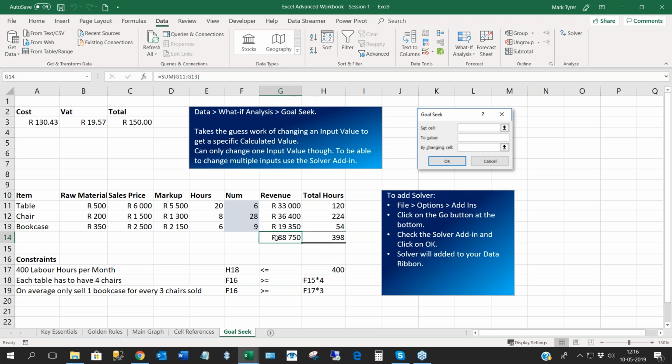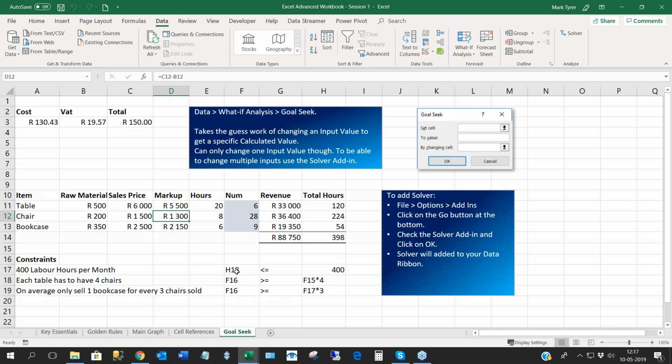And so you can see how Solver enables you to apply more than one constraint to a formula, as well as being able to set multiple values. So here I was able to set 3 values. And so it becomes a very powerful tool if you've got a solution which you need Excel to resolve, and GoalSeek is far too simplistic for it. Then Solver is a very powerful tool to do that.